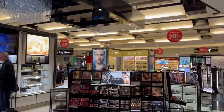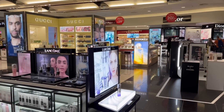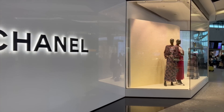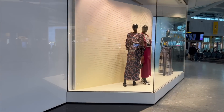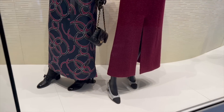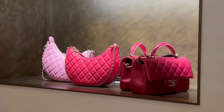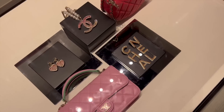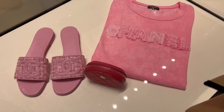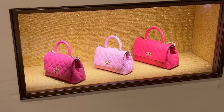I just passed security and I wanted to show you there's 20% off fragrances and makeup. First stop is Chanel, as always. Let's have a look — they have the spring/summer collection. I can see the bag with the hard clasp. The way they display things makes me want to buy everything. I love this combo — the t-shirt and the matching sandals. Some Coco handles too.